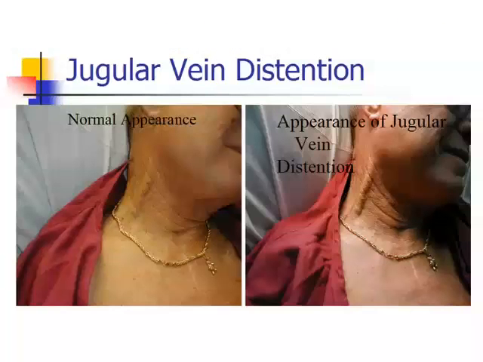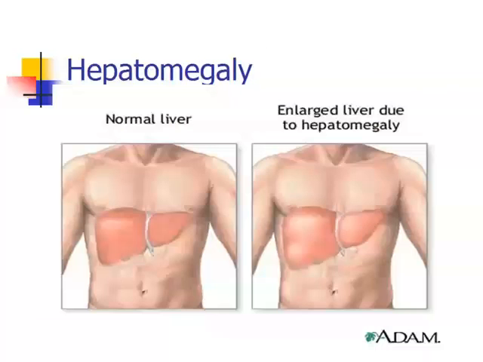This picture depicts what neck vein distension looks like in clients. So you can see the picture to the right. Remember, when the head of the bed is elevated about 35 degrees, neck vein distension should go away. A lot of patients will have it when they're lying flat in bed, but as you elevate that bed up to about 35 degrees, you should see it go away. But you can see in this particular patient, it's still quite apparent.